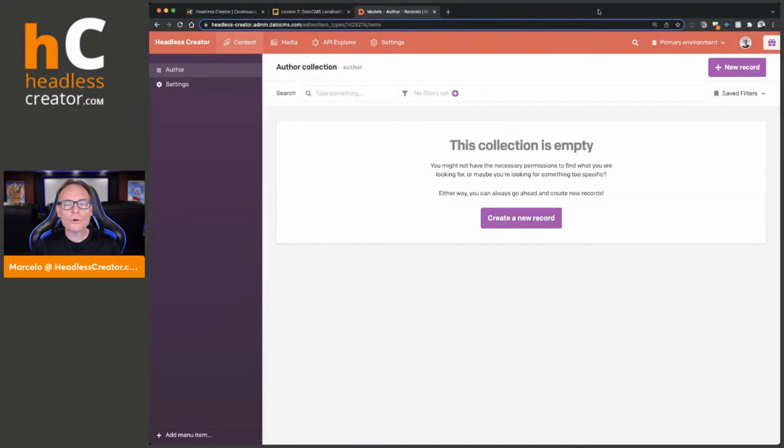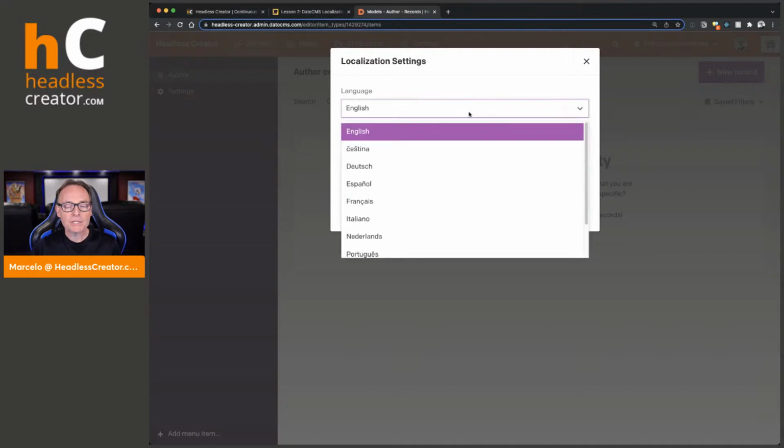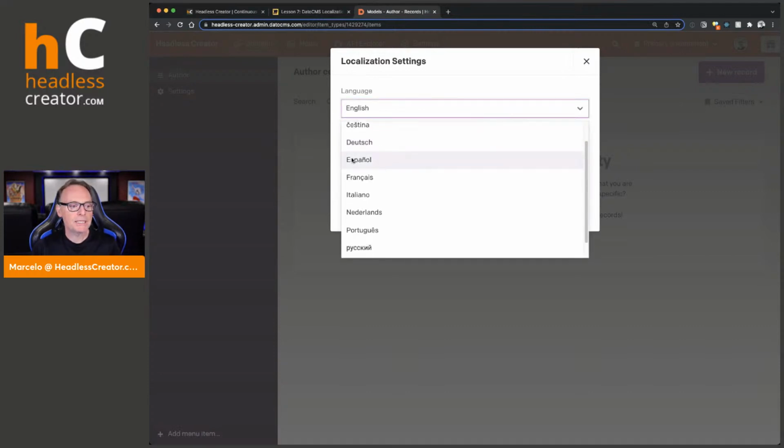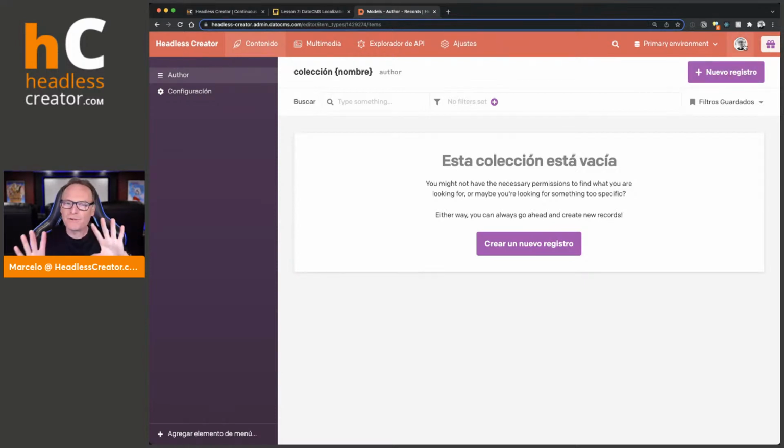I'm going to start with localizing the CMS environment. You can see that I have everything in English here, right? You have settings, media, API Explorer. What I'm going to do is go into your profile right here. Let's see if we can make this a little larger, just because sometimes it distorts things. But here in your profile, you'll go into Localization Settings. And there, under language, you can change it to whatever language you want. So for example, let's say I want Spanish, which I understand. I'll click on Spanish, click on Save Settings. And now you have Contenido, Explorador de API, Ajustes, Nuevo Registro, right? Everything is in Spanish. So that's the first thing you could do: localize the CMS admin interface, which has nothing to do with the content you're creating, but the interface itself.